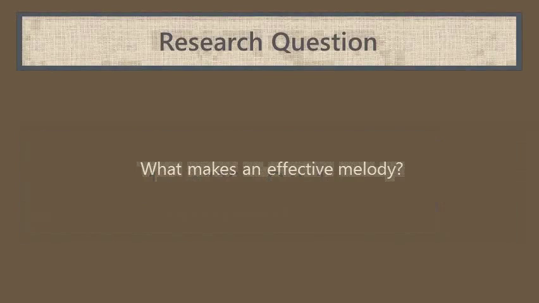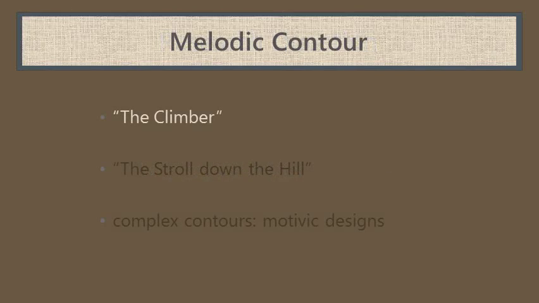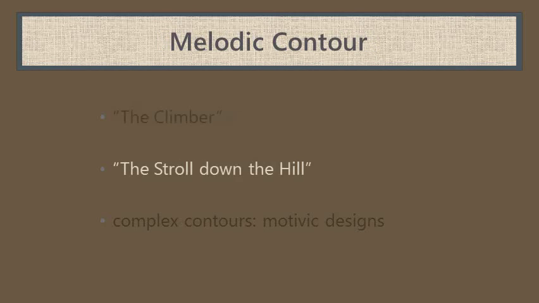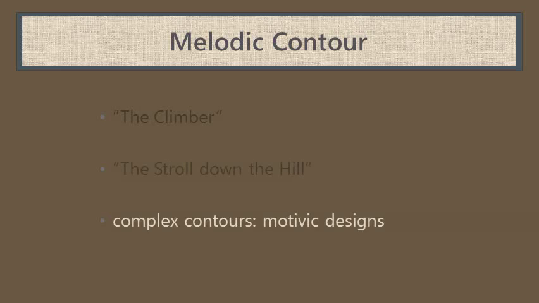On Thursday, we were discussing features of an effective melody. We looked at the climber, the stroll down the hill, and the third item we would like to look at today are melodies which have more complex contours. And so we're going to look at the motive and the idea of sequence.